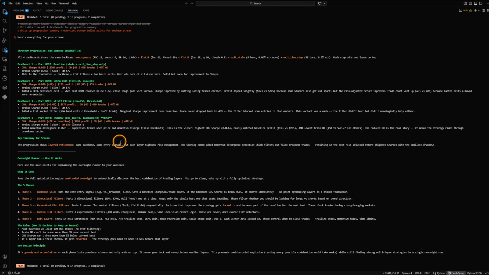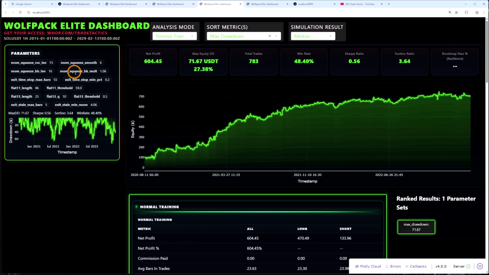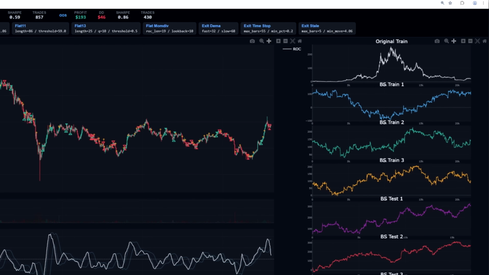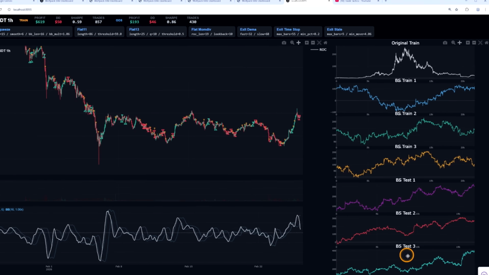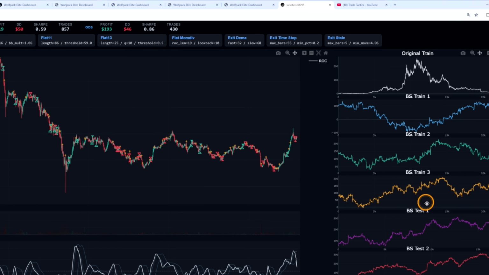So again, the key takeaway is that each layer that it adds to the system has to improve the risk management. We're not just adding all of these for nothing. Every single parameter is configured to be the safest and more broad and generalized. It's not hyper-fixed or hyper-tuned or curve-fitted for any specific data set. Again, we have all of our different data sets here, the different Bootstrap data frames. And I didn't just make 6 Bootstrap data frames. There were thousands, and it runs them all, and it has to pass in a certain majority of them.